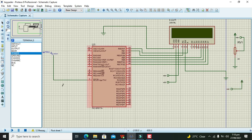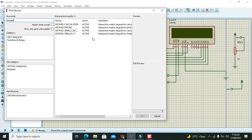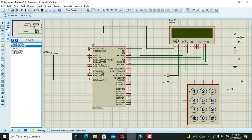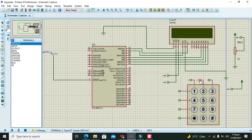Now we will take our keypad. The keypad must be 3x4. Although we can use a 4x4, here we are using just the 3x4. Now we need to give them tags because we can't afford too many connecting lines. So we can call this 1, this 2, and this one 3, and this one A, B, C.